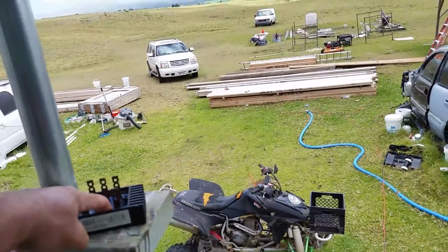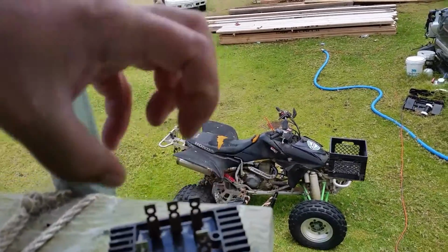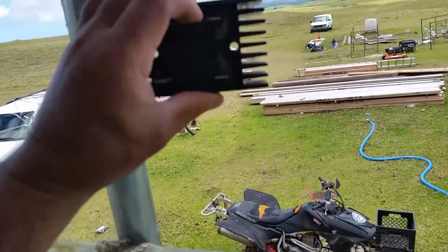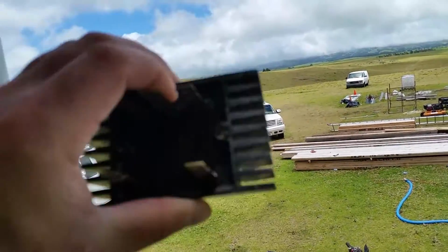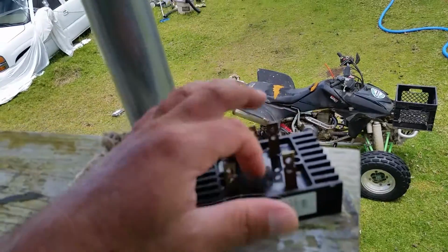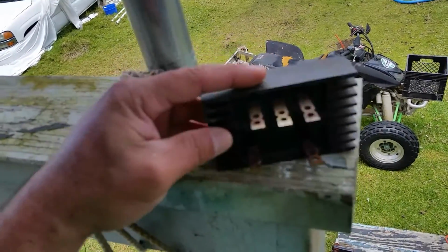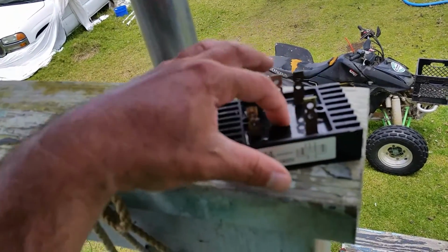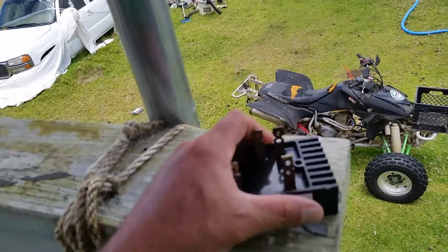If you look back at my other videos, you'll see how mine failed, how it got melted, and the epoxy just rolls up, and it was just bad news. So I'm going to go down there, give him this, take some footage of his other one, and we'll go from there. I just want you guys to be aware of the ones you're buying. If you're running wild three-phase AC, you need a bridge rectifier. And if you're going to buy a bridge rectifier, be aware. If you're going to use these, make sure you put a big enough fan on them that is temperature controlled so it can keep these things cool.